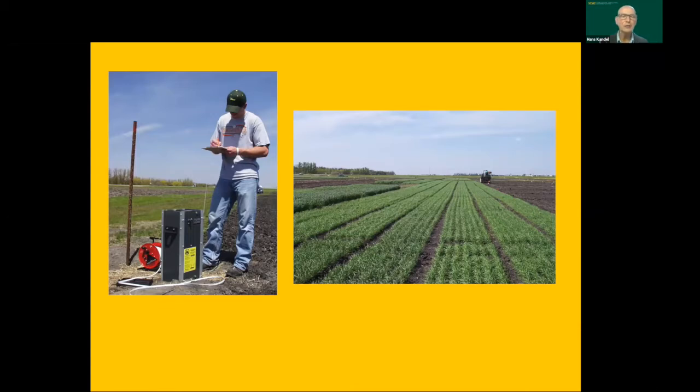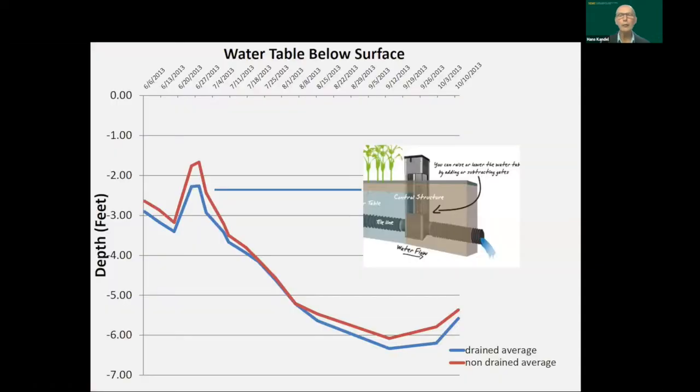So here on the left, you see a control box. We then measure the water table. Within the field, we also have some observation wells where we measure the water table. So the following graph is an example. I've got many of these graphs, but this is just an example. On the top, you see the year 2013, going from June all the way to October. Then on the top, the zero, that's the surface, and you have to look down from the surface to where the water table is. So we have here two lines. Red is the non-drained area, and the blue is the drained area.